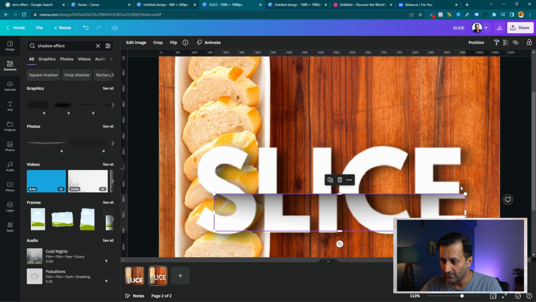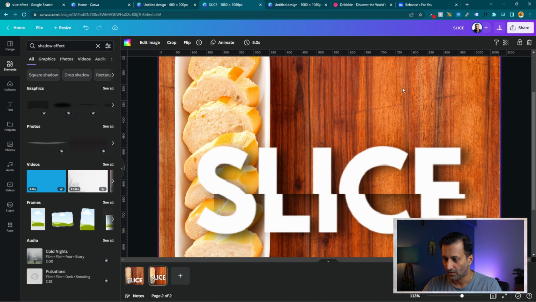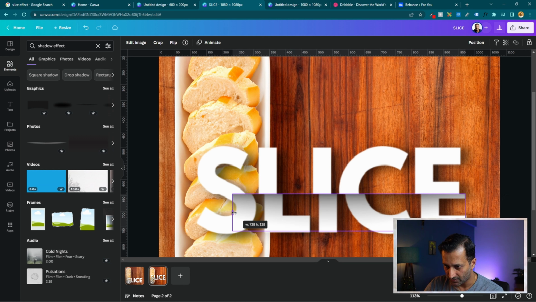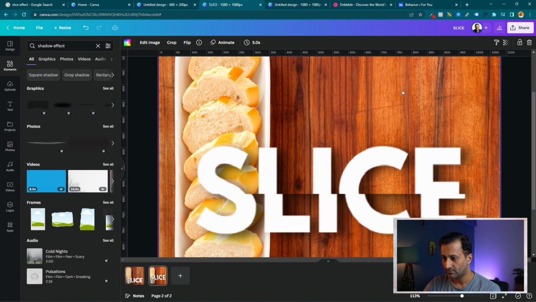back. So all I have to do is select the shadow, click on position and go backward. Now once I move backward, you can see there is this thing still popping out over here, right? So I'll just undo it and I'll move it further over maybe till here because I don't want it to show. Okay, click on position, send backward, and now we have that nice slice effect.